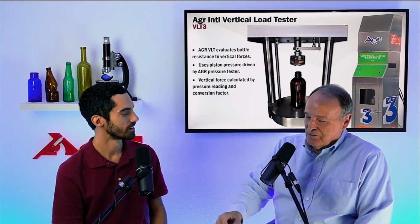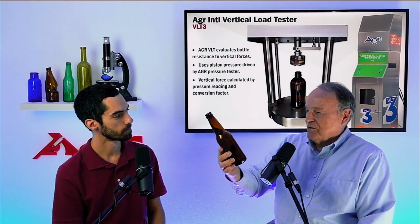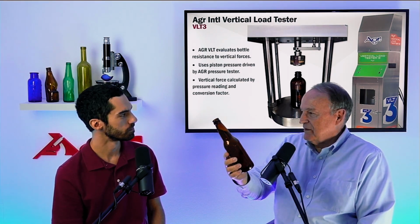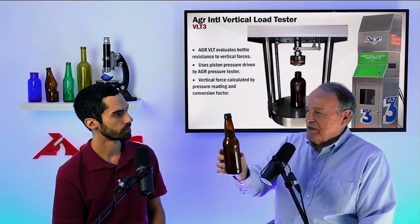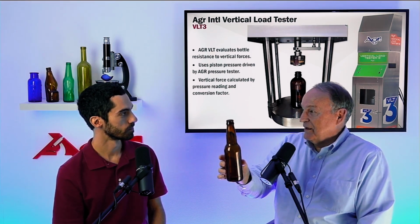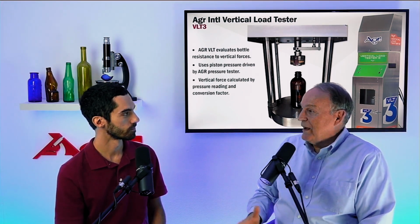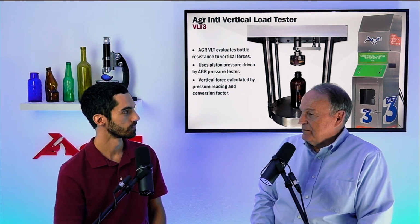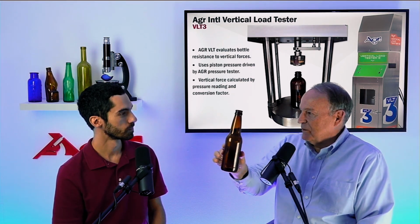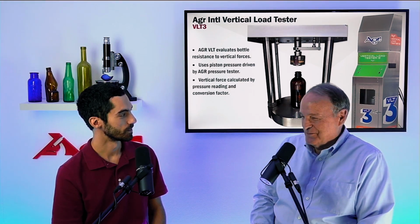It's kind of amazing when you think about a bottle such as this one. It's an amber 12-ounce long neck beer bottle, non-refillable. So it's relatively light in weight. This one bottle can withstand easily a load of 5,900 pounds. So when you think about that in the context of weight, you could probably put a medium-sized SUV on top of this one bottle, and it would survive and not break. No kidding. It's pretty amazing.